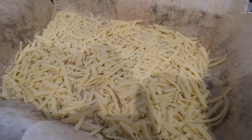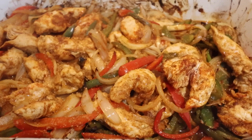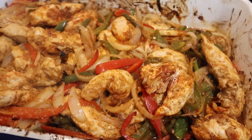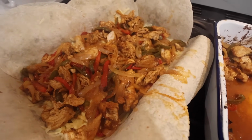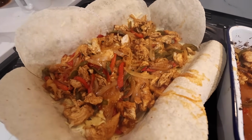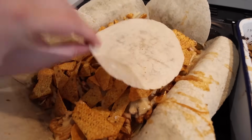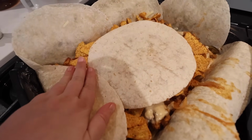And then by the time you've done that, your chicken is probably done. Now, I am going to cut up the chicken just to make the pieces slightly smaller. And now I'm just going to transfer this over to this. I have only used half the ingredients because I'm going to make 2 trays, but I'm now going to add the sauce that I made earlier and also the Dorito crisps. And then I'm going to pop a wrap there and fold all of the sides down.